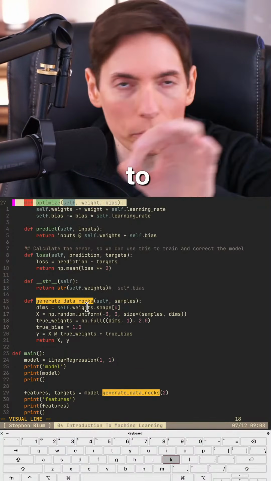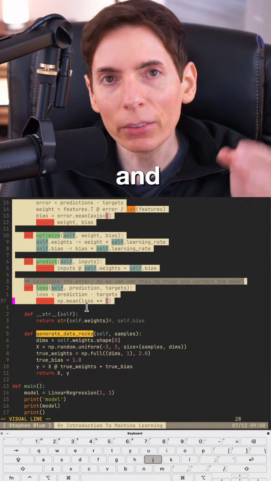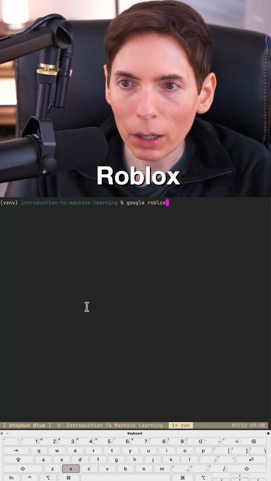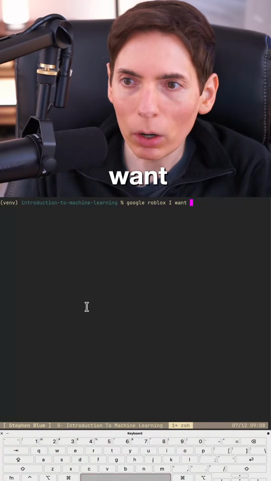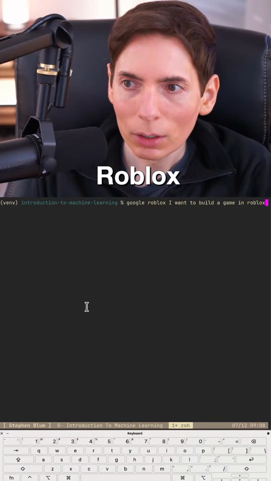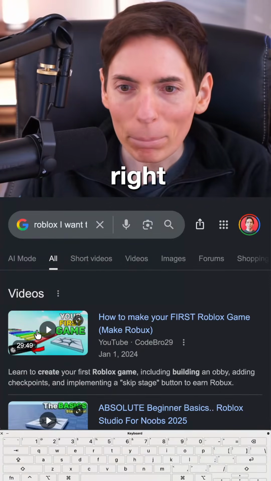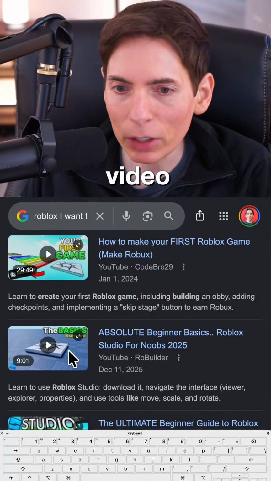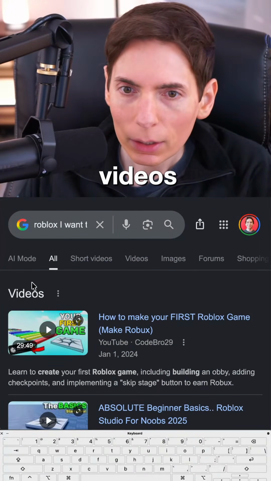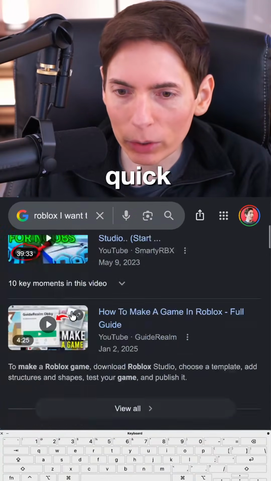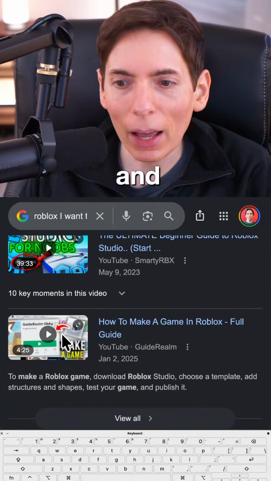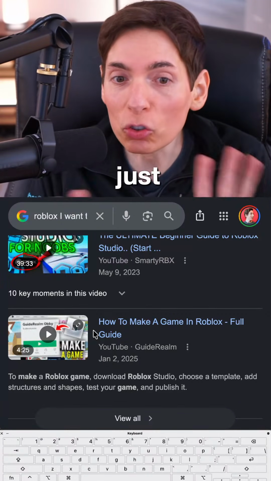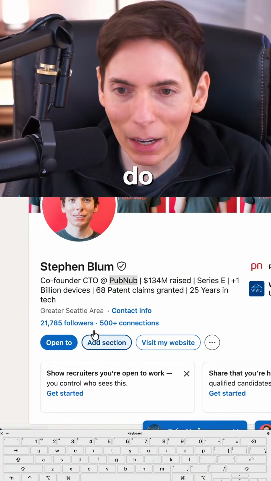And then you go to a search engine like maybe Google and ask it, how do I start? Let's do this together. All right, so Google Roblox. I want to build a game in Roblox. How do I start? All right, it's going to tell us. How do you make your first game in Roblox? There's a 30-minute video. There's a 9-minute video, which I recommend. I like the shorter videos. You can do that really quick. There's even a shorter one, how to make a game in Roblox. Just watch that really quick and then do what it says in the video. Don't stop. Don't wait. Just do it. That's the key. It's very important, you guys.